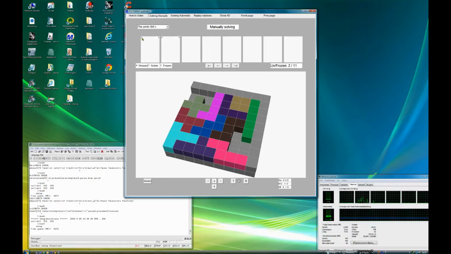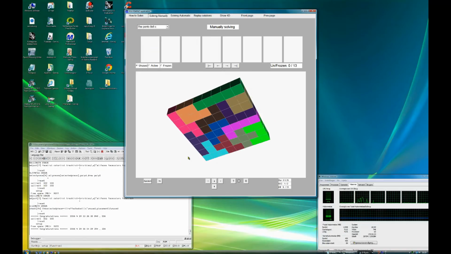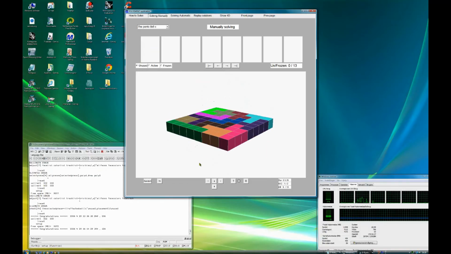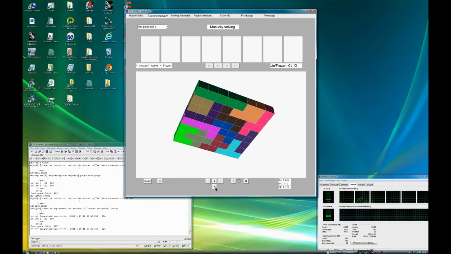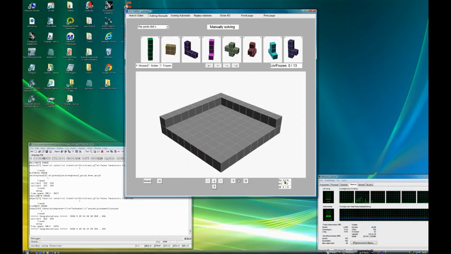So I just choose them one at a time, and then we have a solution. And that's it. And we can see out here that it took 5 minutes and 26 seconds.